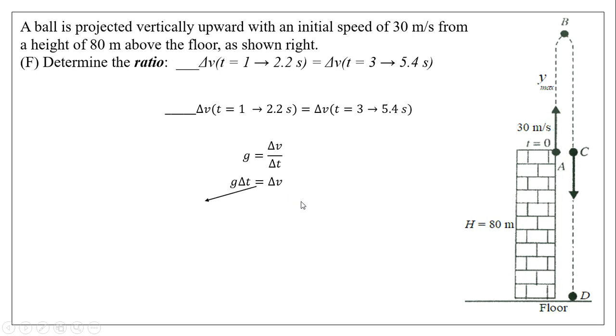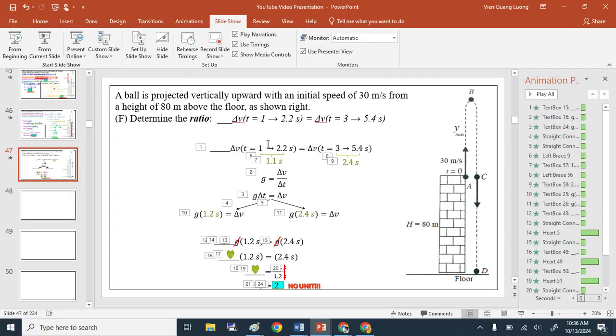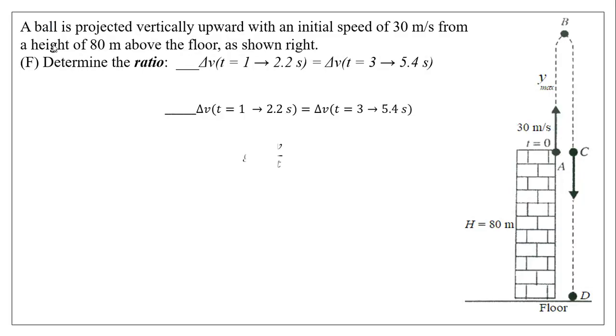And I'm going to apply this function twice. I know on the left side of the function, my 1 to 2.2 seconds is a difference of not 1.1, excuse me, it's 1.2 seconds. My apologies for not doing basic math. Okay, as I was saying, the time interval here from 1 to 2.2 is 1.2 seconds because 2.2 minus 1 is 1.2. The time interval on the right side of the statement is from 3 to 5.4, which is a difference of 2.4. 5.4 minus 3 is 2.4.